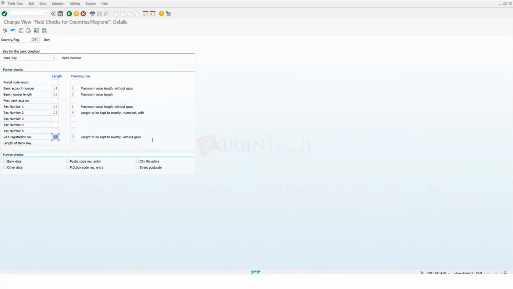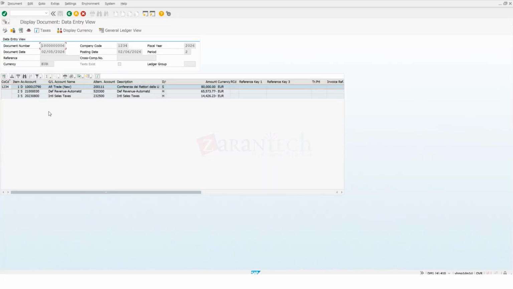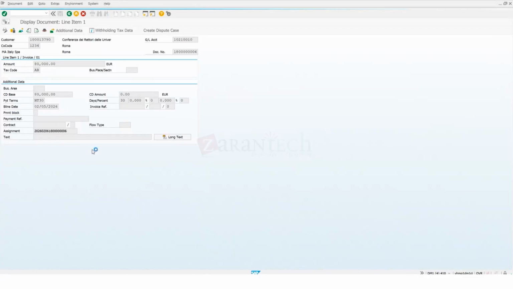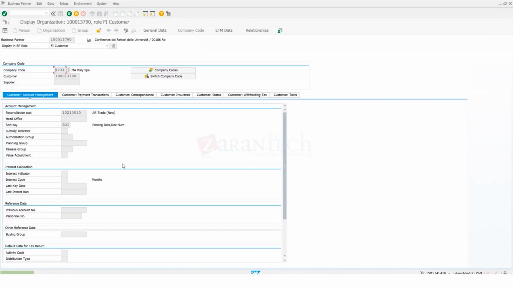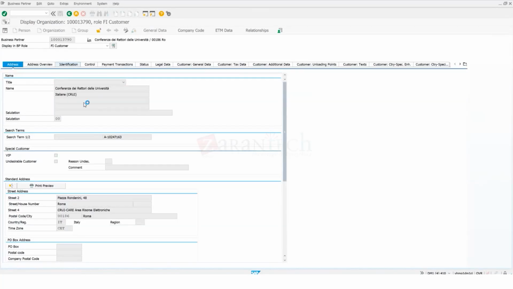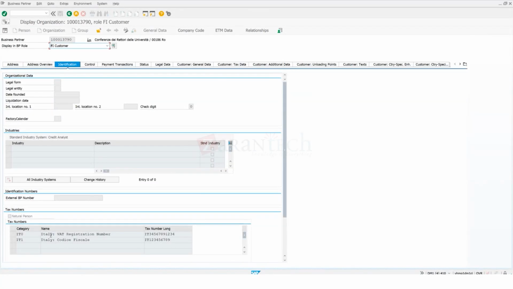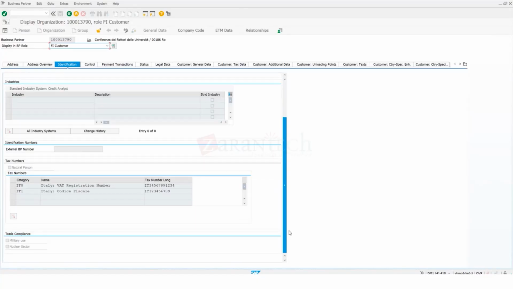Destinario, did you find anywhere, like on the BP screen, are you able to see in your personal system, do we have more than text numbers? Where shall I check? If you go into any Italy BP, Italy business partner, identification, you can see here under identifier. Just give me 1 second. Any existing business partner transaction.